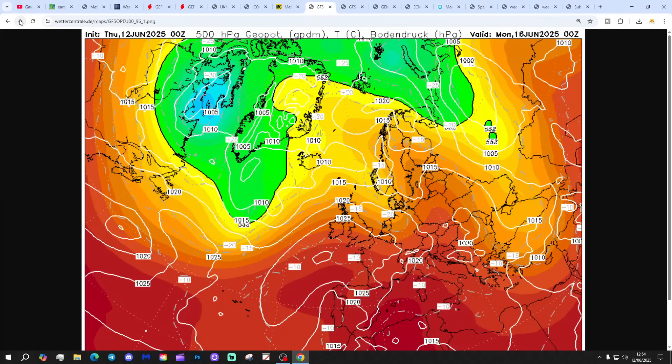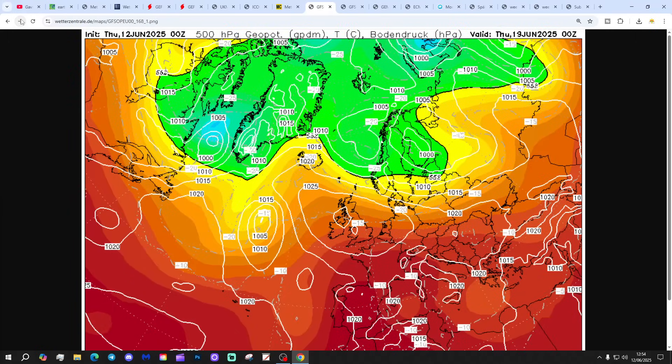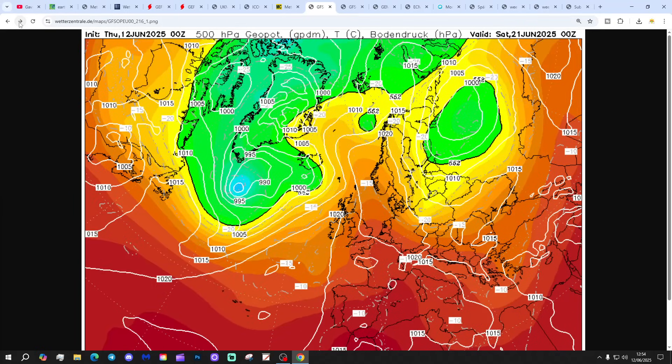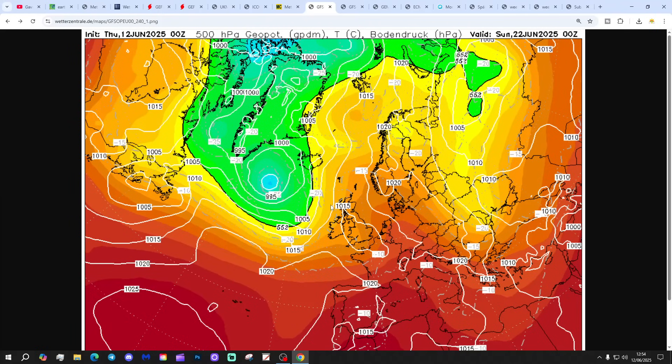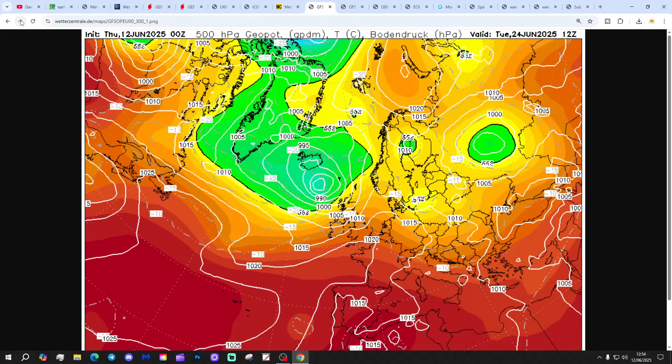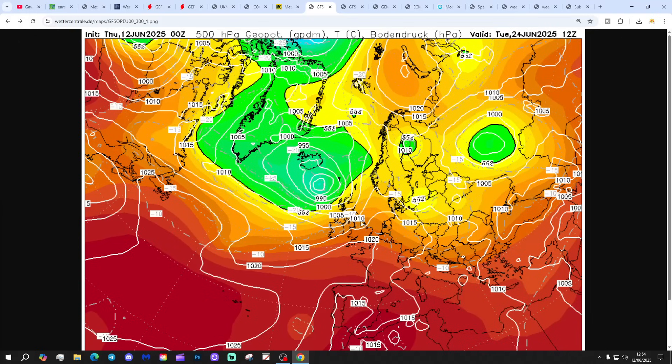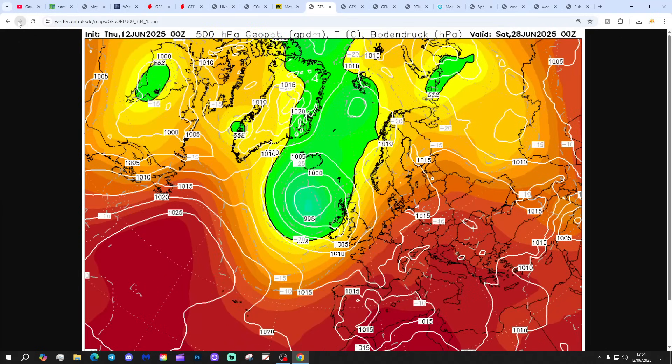The GFS midnight run also builds up high pressure through the early part of next week, develops into a proper ridge across the country through the second half of next week, and begins to pull up a southerly to south-easterly flow. So turning very warm again later next week. That could be a little bit funky into the weekend of the 21st and 22nd of June. And then in the very extended range, low pressure has a go at coming back in - turning more windy, but south still mostly dry. Later on towards the end of June, around the 28th - the Glastonbury period - the GFS shows a potential breakdown with wet weather sweeping in from the Atlantic.